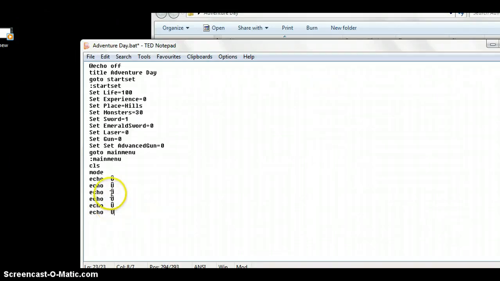I'm also going to be using error level, which if you don't know how to use, I guess you'll learn in this video. And error level is very useful. So this is my A. So I'm going to type adventure.